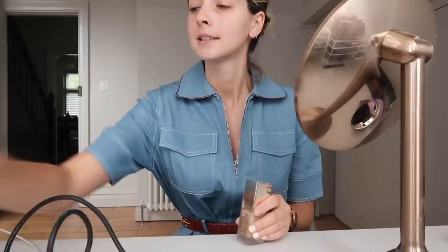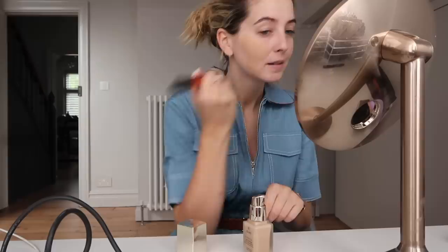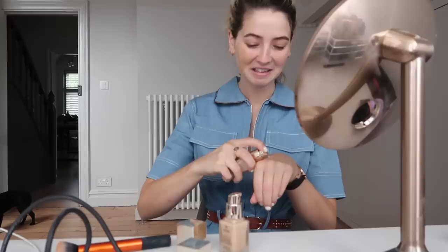I'm gonna try some makeup that I've not tried yet. So I'm gonna give this a little try. It's the Jouer Essential High Coverage Cream Foundation, Hyaluronic Acid Matte and Oil Free. So let's see. I haven't got my tripod this morning, so I have to crouch. I'm just gonna hope this is the right shade because, oh, it looks a bit dark actually. That ain't the right shade. Okay, that looks better.